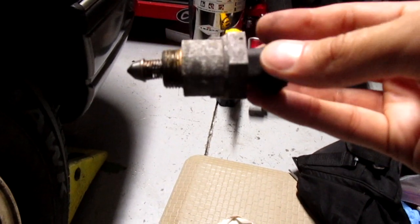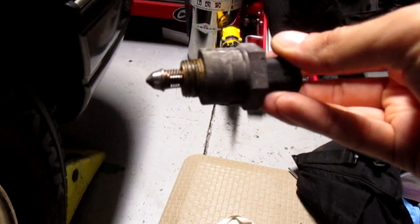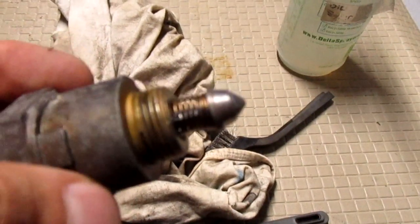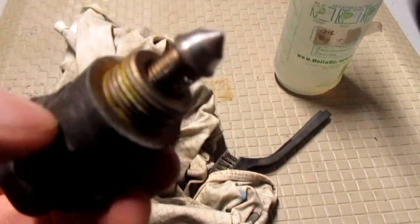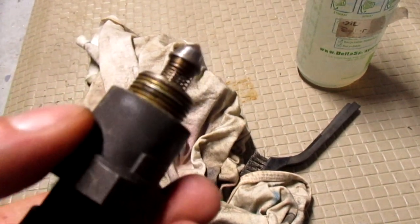But why use that if you can reuse what you have? Interesting, IAC valve. Surprised it came out so easy. Wasn't even in there too tight. What I've been doing is I spray some in there, I scrub it, spray it, I scrub it, and it's getting cleaner. The problem is without really depressing that spring, you can't really clean that shaft too much. I was thinking it was just so funky in there, it was sticking, because it was really nasty.